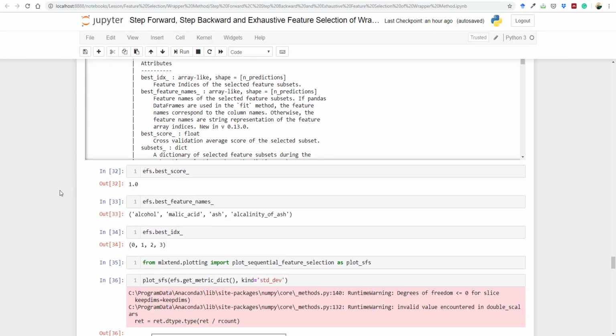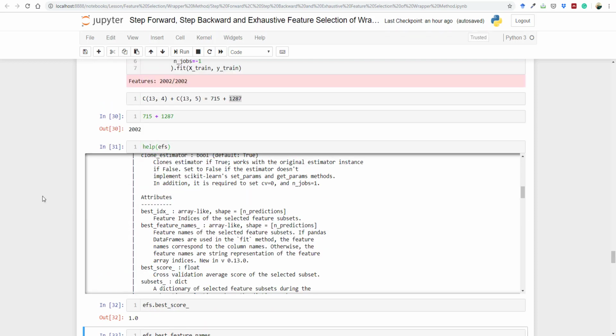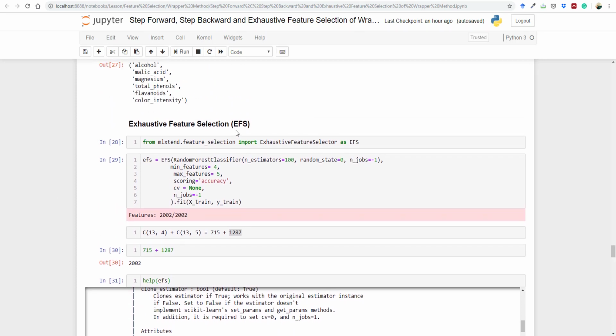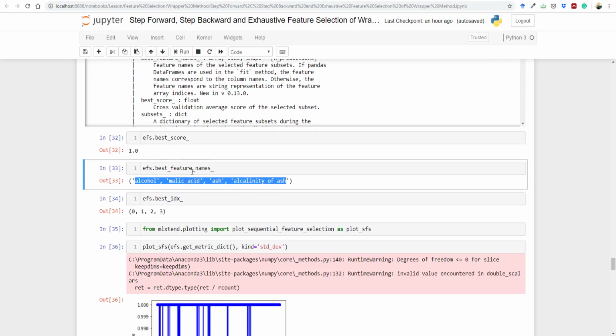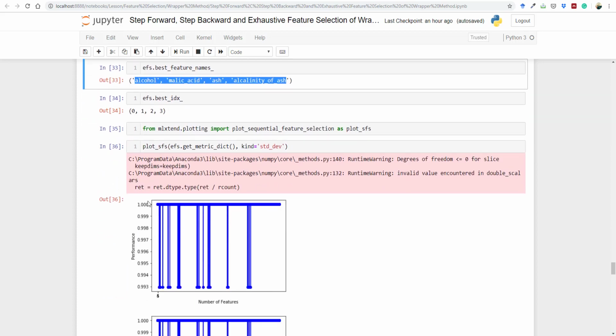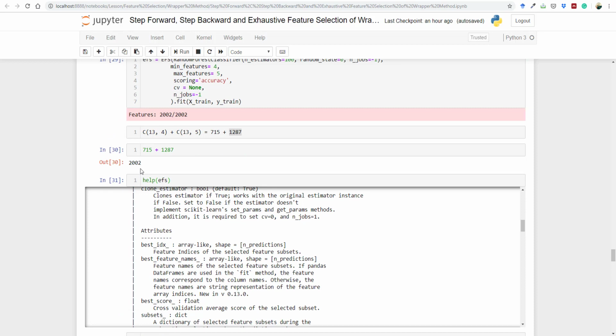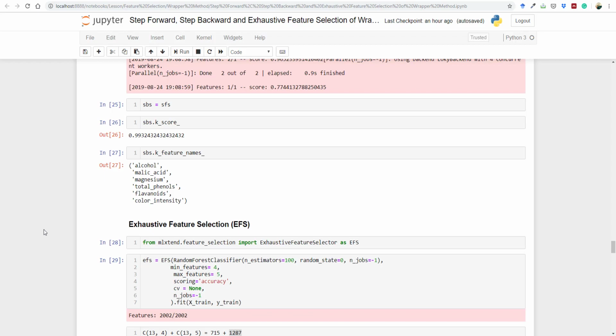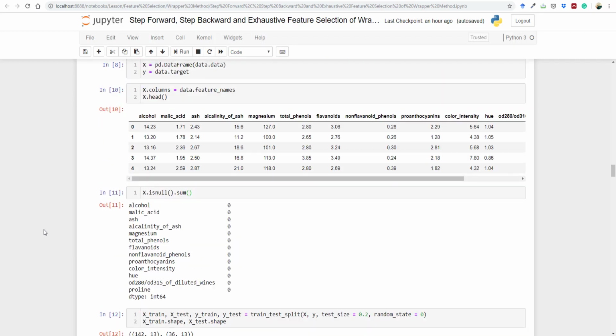And with the exhaustive feature selection, I'll show you how we can get the best accuracy. The best accuracy is 1. So here it has produced the best result, which is 1, and the feature names are here. Although exhaustive feature selection is the complex one, it is the best one to select. Then I'll show you the plot of how accuracy changes throughout the number of feature steps. There are a total of 2002 combinations, so it will iterate over the features. So without wasting time, let's go ahead and start this lesson.